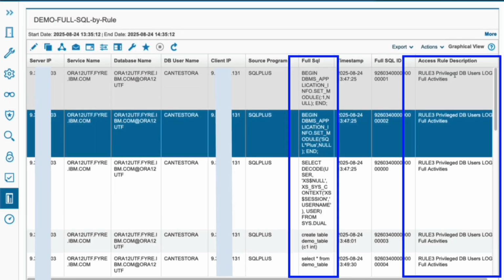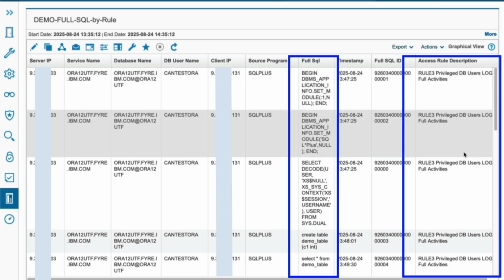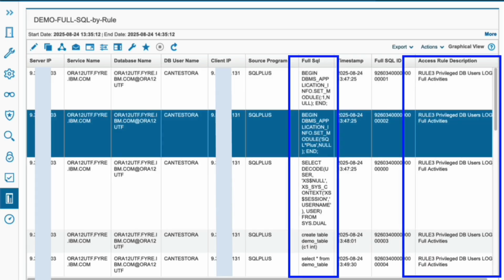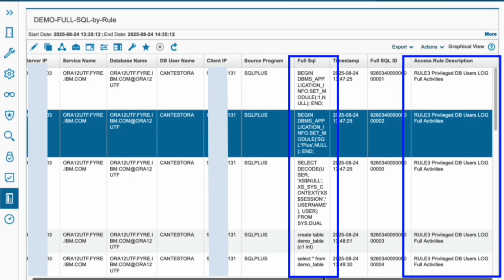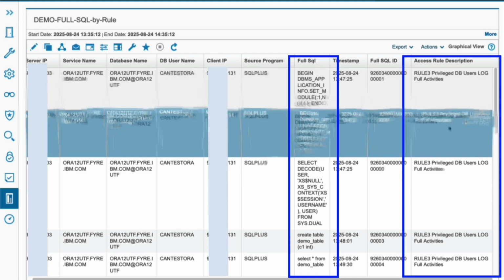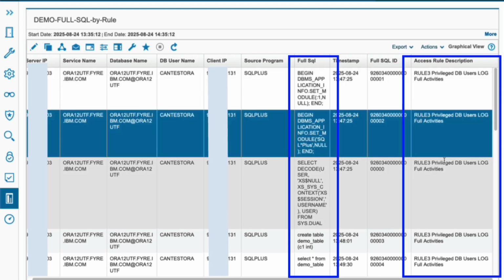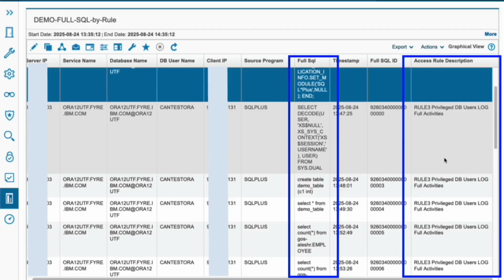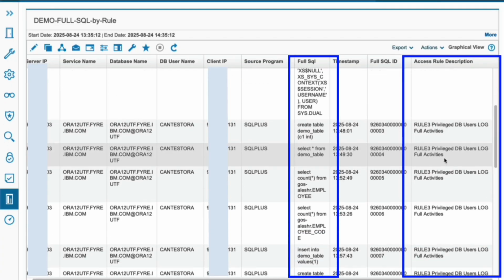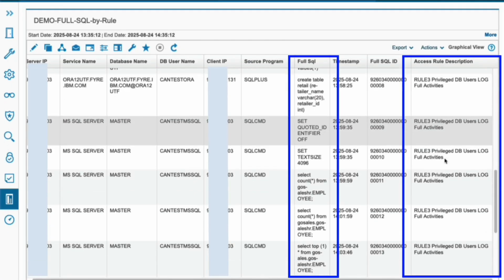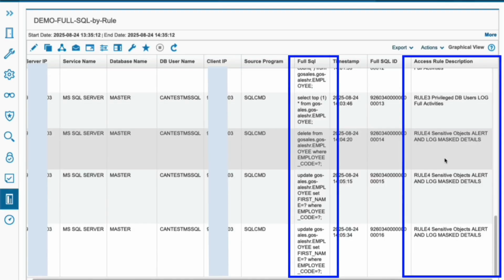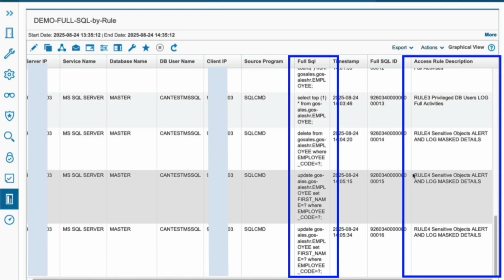You can see from the access rule description, those records are logged by rule number 3, privileged DB user log full detail activities. So by checking this attribute, access rule description, together with the full SQL and also the DB username, it confirmed to me that rule number 3 is triggered properly. Those are the privileged DB users.